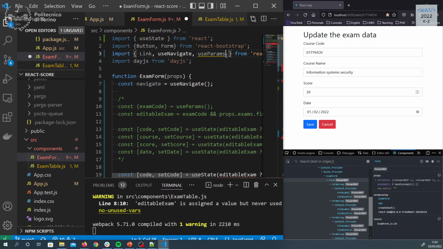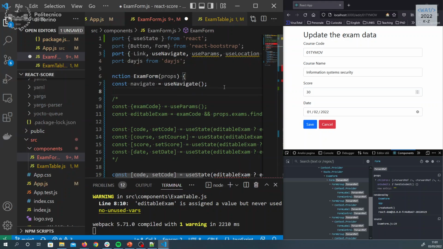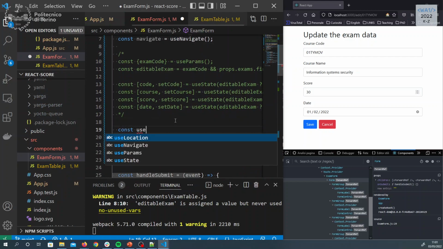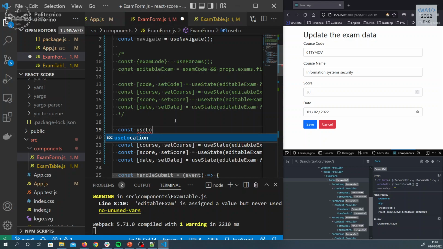So close to useParams, we take the useLocation hook. And in this way, we will have the state value here that we can access.